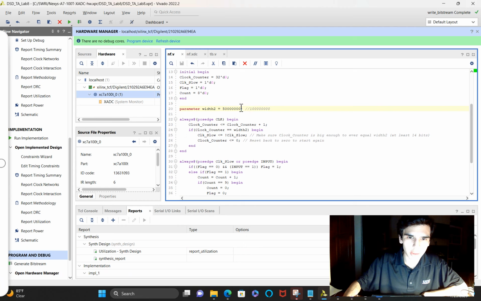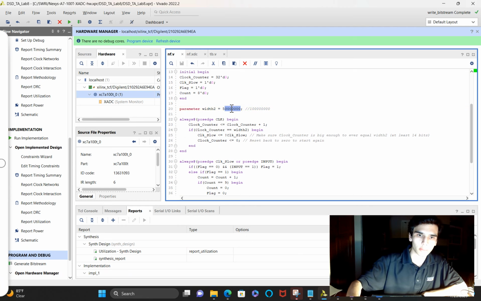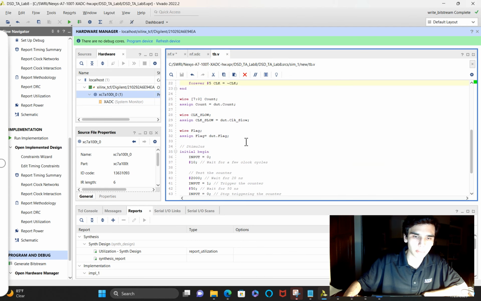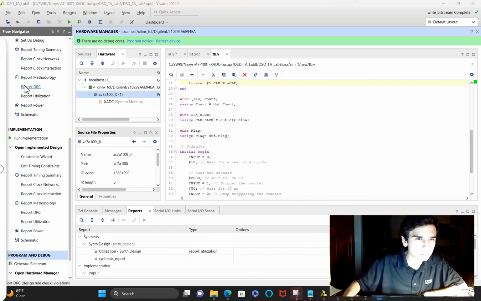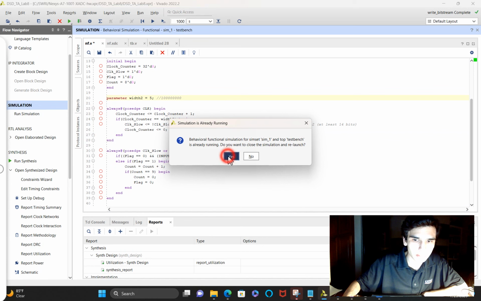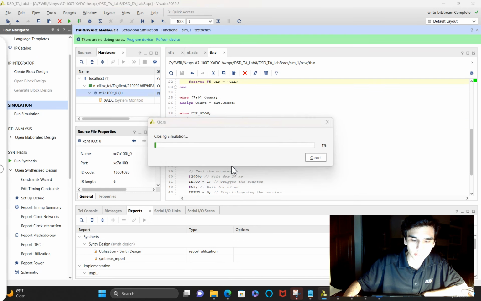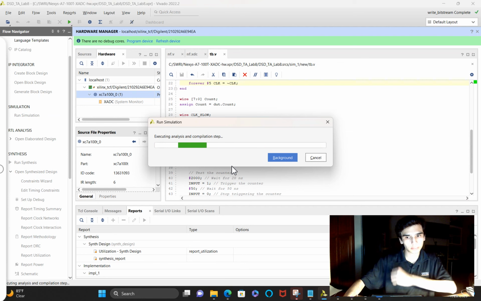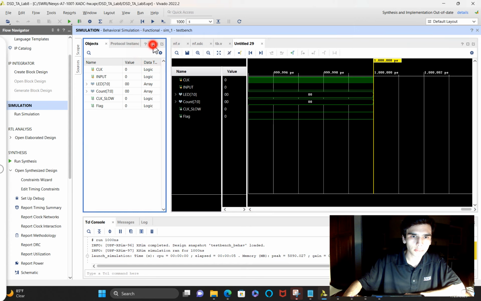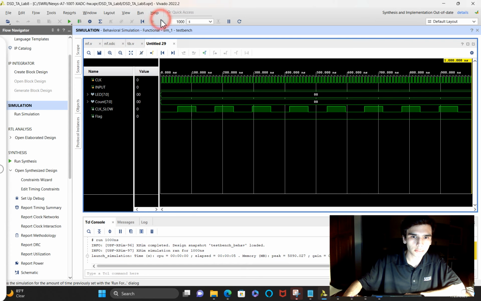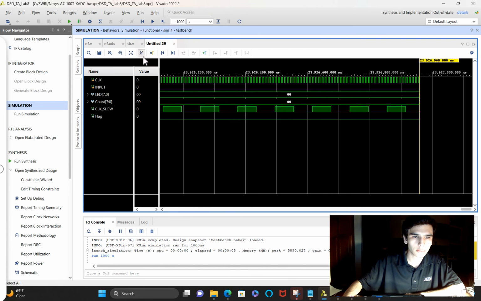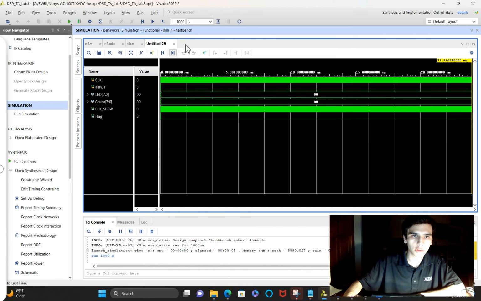So for simulation purposes, let's just change this to being 5. And I wrote a test bench that you guys can look at. So if we run simulation, okay, that was bad.